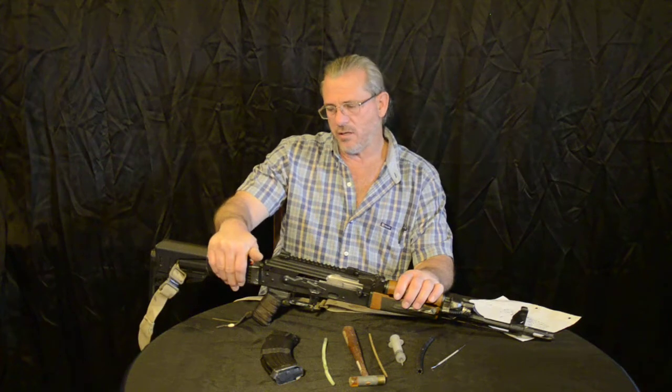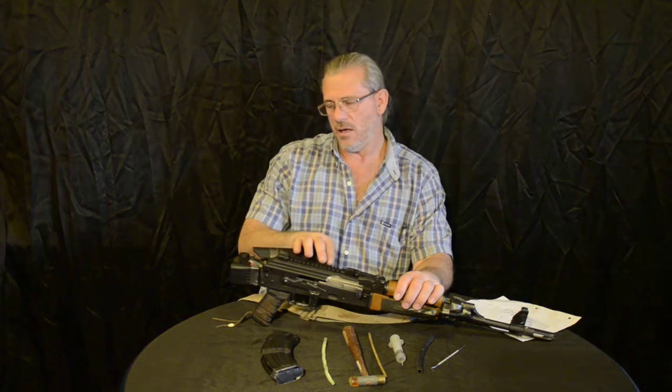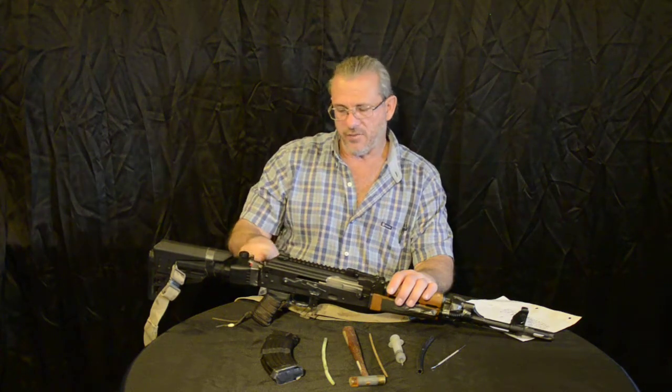On the stock, I think that in very close quarters, being able to take nearly a foot off your rifle is a good thing. The battery, the TacLite takes a 123 battery. I have a spare here.